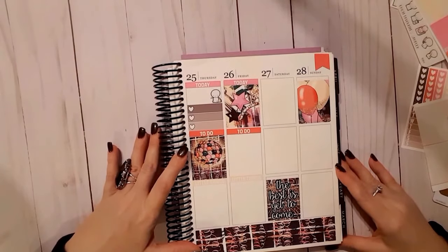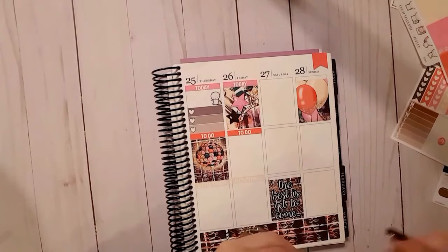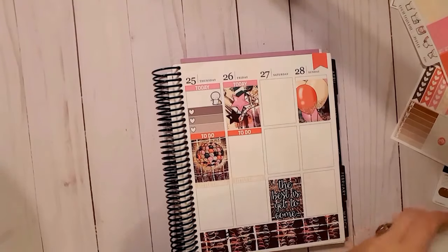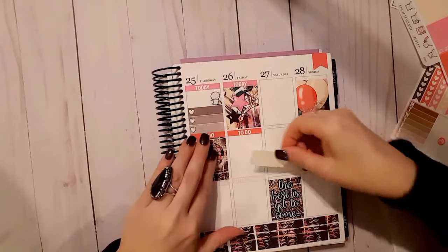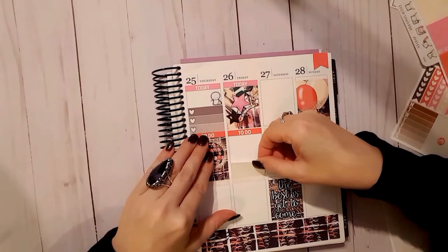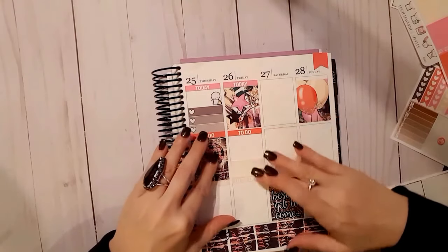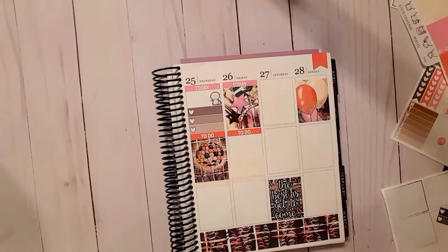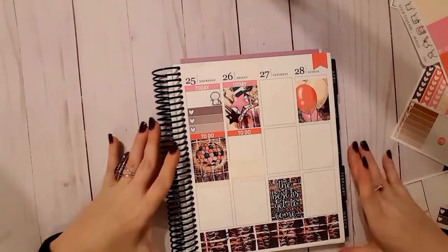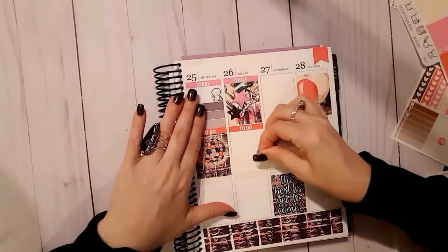Okay. I'm gonna use this work label thingy that I made for work. I'm gonna put it at the very bottom because, like I said, I'm trying to make space in my planner for other things that happen in my life. I feel like there's a hair stuck to the stickers. Okay.